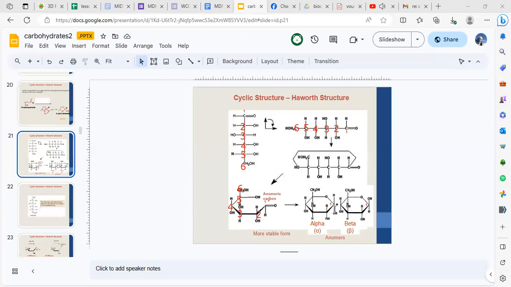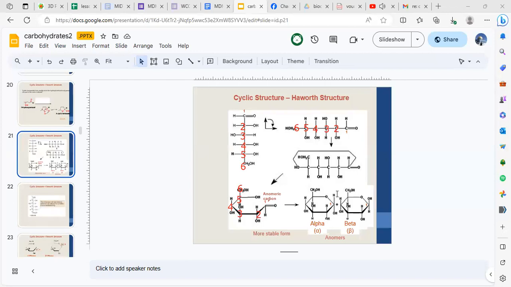what will happen is the carbon 1 will become chiral. So when that happens, this carbon 1 will have 4 different groups attached to it. You have H on top. Well, depends. You have HOH, oxygen, and another group. So this becomes chiral. So when that happens, there's stereoisomerism involved, meaning the positioning of the H and the OH group can be different. So in the process, we call the different positioning of these groups anomers. So the position of the H and the OH can be different.